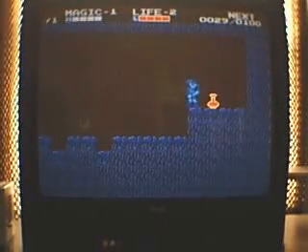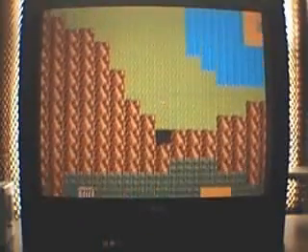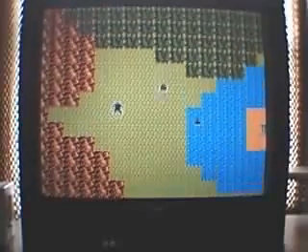Now, this is a magic container. It increases my maximum magic meter. Kind of like a heart container, only for magic. So, yeah. I should start paying attention a little bit more when I'm in these darker caves. I feel like such a noob doing that.